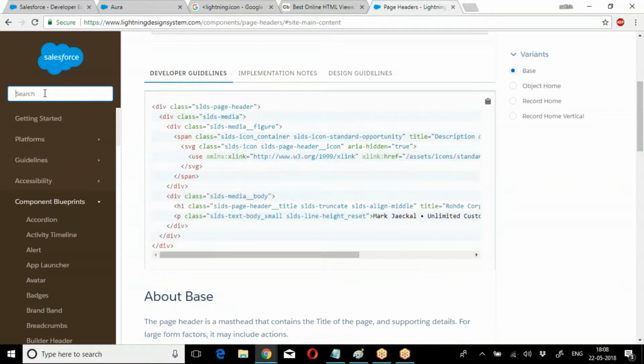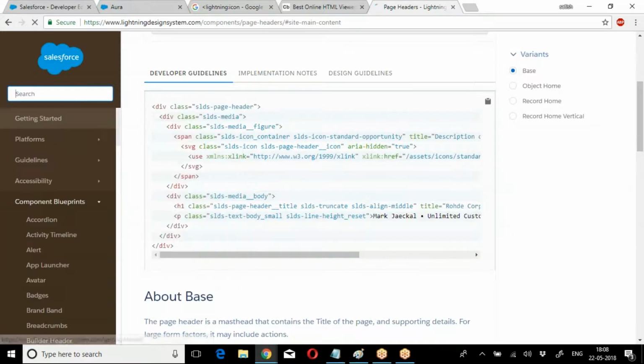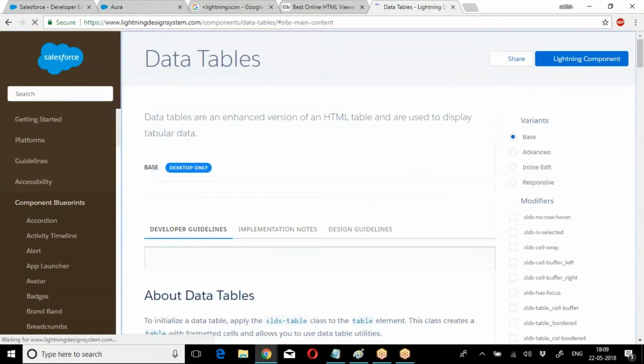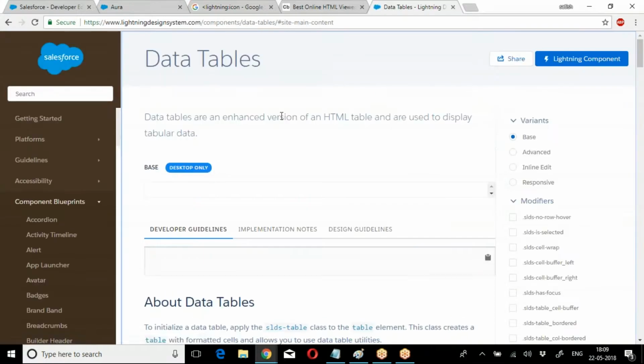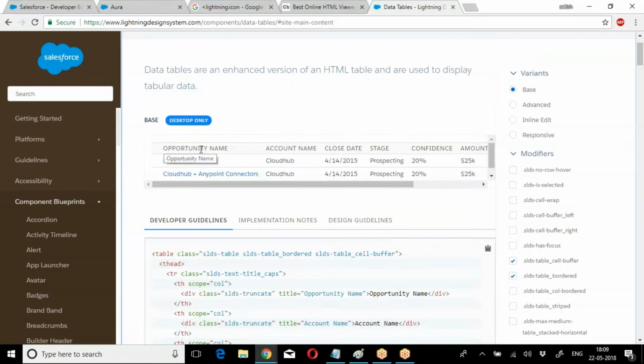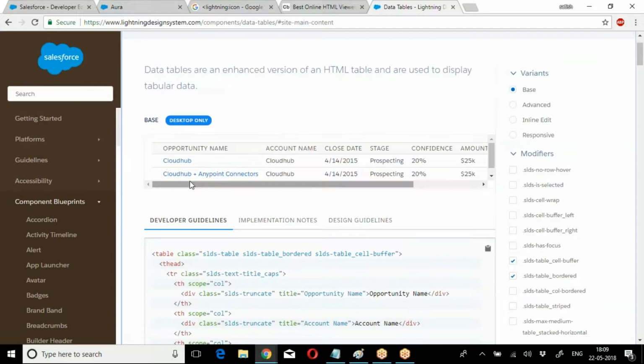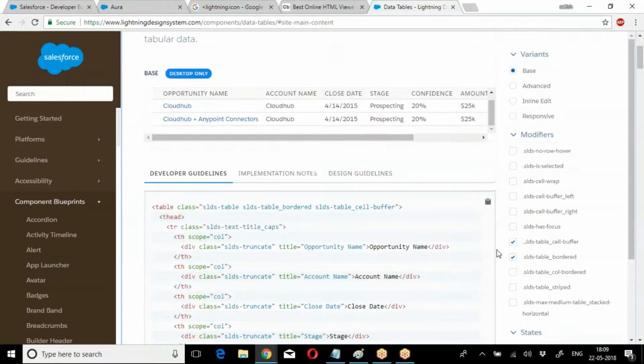Here I want, they told data tables, display data, layout, they give some structure. Now I want to go for data table. I want to display a list of records in the table. When you go for a list of records in the table, they told the data will be printed like this. If you use this code, the data will be printed like this. They give a sample SLDS code. So what I'm doing, copy this code.